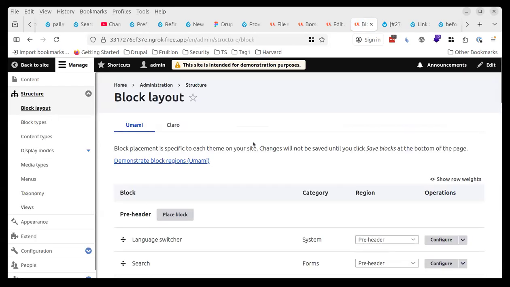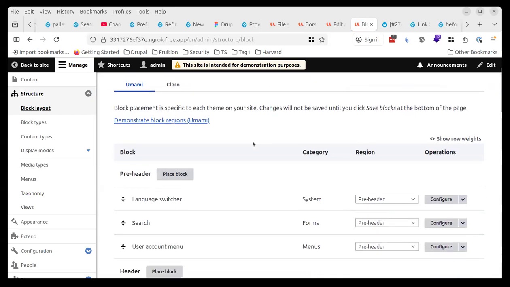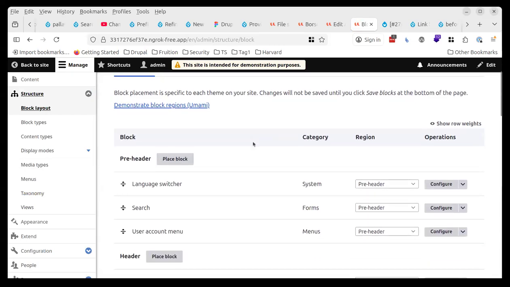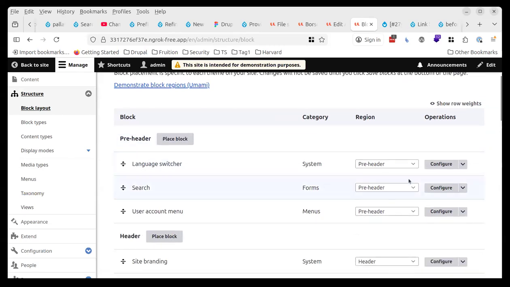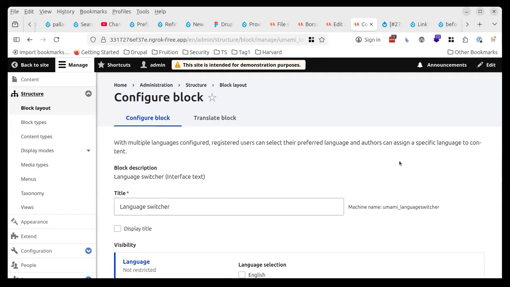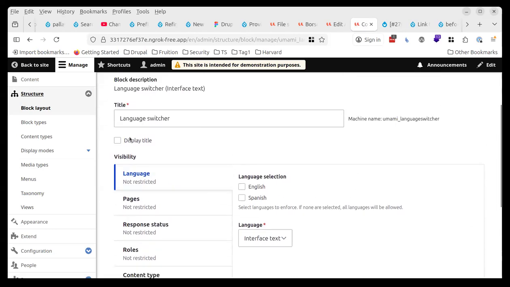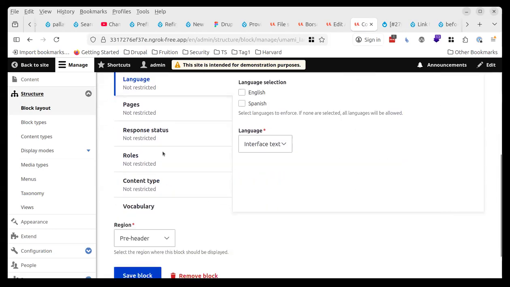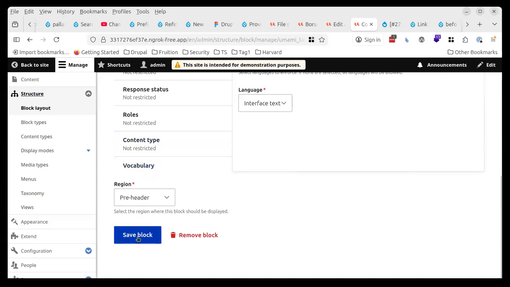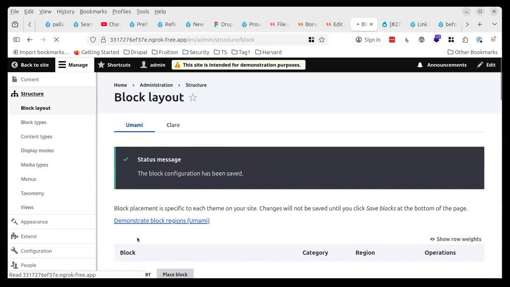I thought you were suggesting a different place. Yeah, I was just asking if that's how you get there. So if you went to configure in language switcher, for example, and ticked display the title, or maybe just clicked save, does that take you back to the previous screen with that message? Yeah. So that's how you get there. And also maybe the most common use case, maybe go to the front page of the site.